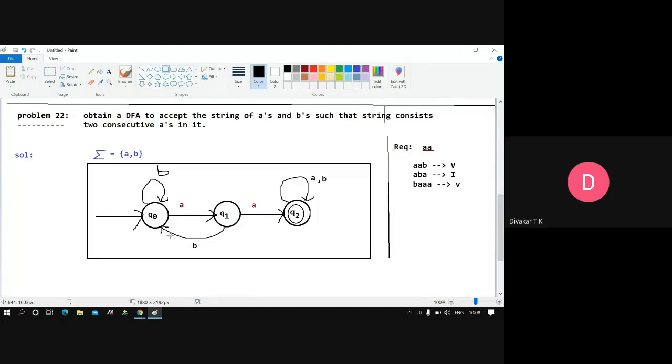Okay, see now, because consecutive A is there, whether it may be next A's or B's, no problem for us. So this is the valid DFA diagram for us. Now any questions, guys? Any queries? Any questions? No, you can ask now. Okay, now we're done with this problem also.